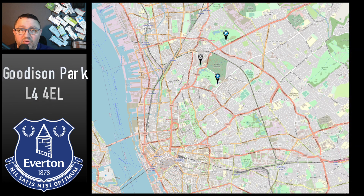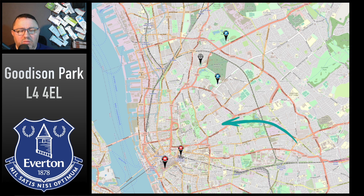If you're coming in by train, Liverpool Lime Street serves most of the country. There's also Liverpool Central Station — you may come into either one of the two, and they're great for the city centre. The closest station to the ground is actually Kirkdale, but that's going to leave you probably another half an hour's walk to the stadium anyway. It's three stops out of Liverpool Central on the Northern Line, if you do fancy doing that.